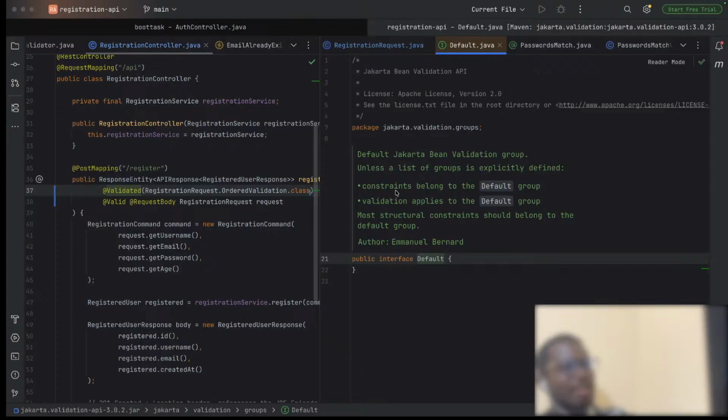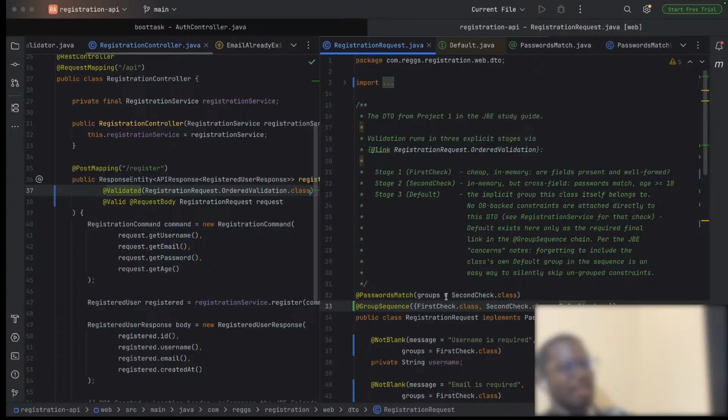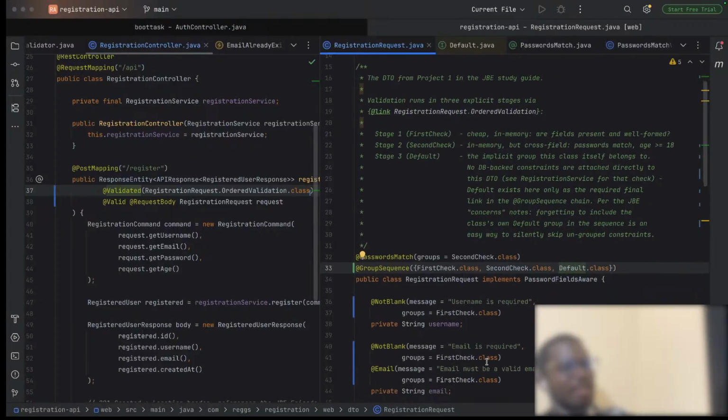So, for example, if you want to start with all the ones that don't belong to a group, and then the second group is first, and then second. Or do you want to have first, then default, and then second? Because if I don't mention default, we don't know if it's possible to have it.